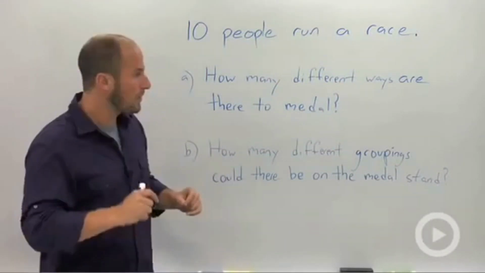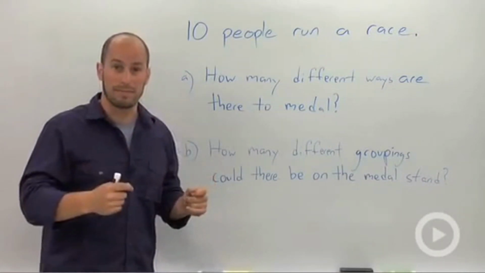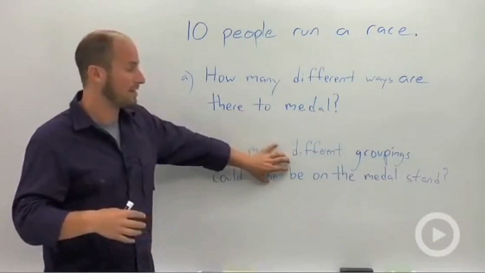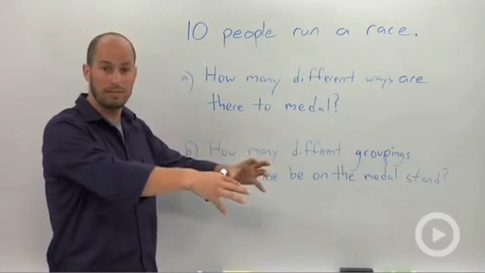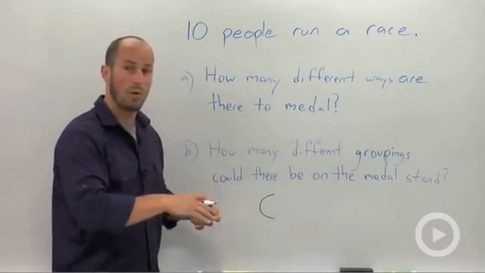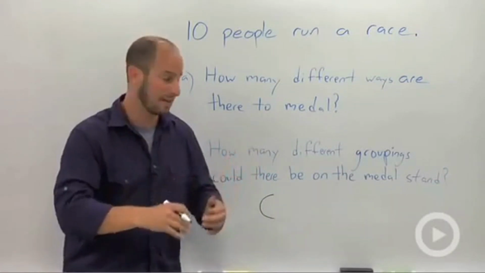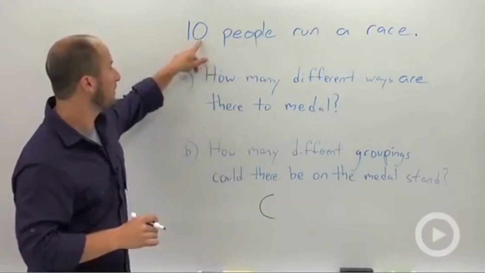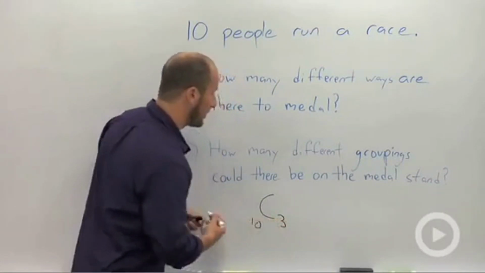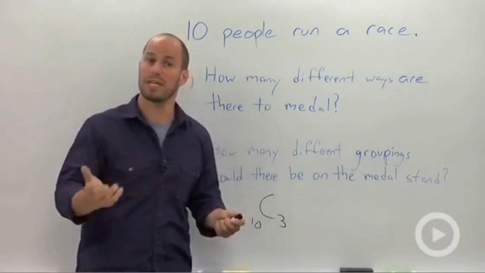So we said that order doesn't matter for choosing. Order doesn't matter means that we are dealing with this general grouping, so this is going to be a choose. First and third can switch, and it's the same combination. In this case we're dealing with 10 people, so this is 10 choose 3. The difference with permutations is that with permutation, order matters.